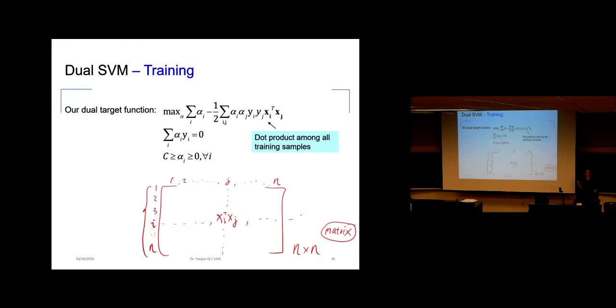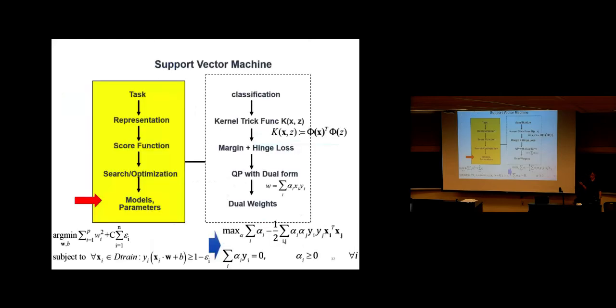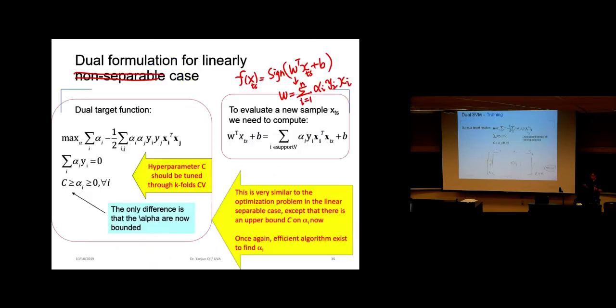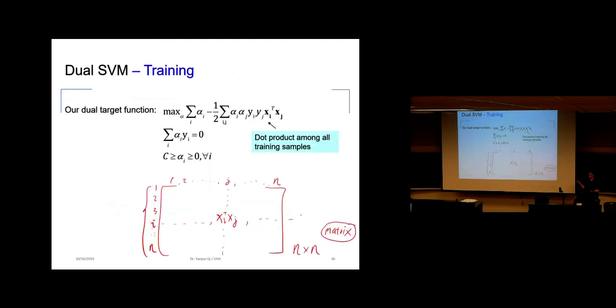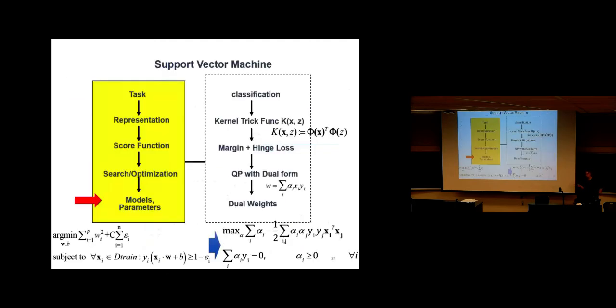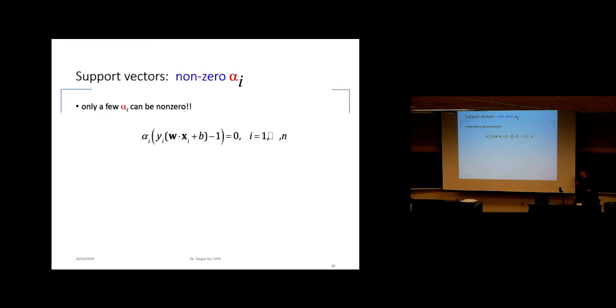Question about this? We talked about it last time, but it's just not very clear what alpha even means. All right, so we talked about the optimization and how to optimize using the dual form. After I finish the next section, I'm going to talk a little bit about the true optimization function people use, because it makes use of the properties of alpha I. So what are the properties of alpha I?